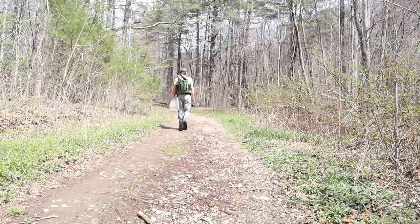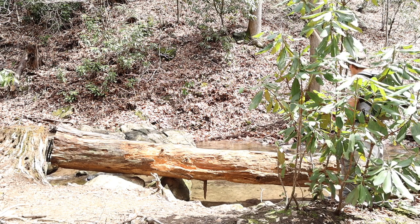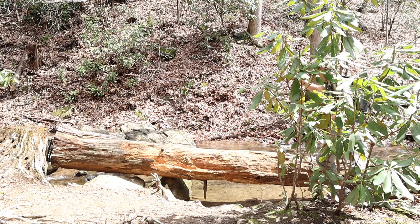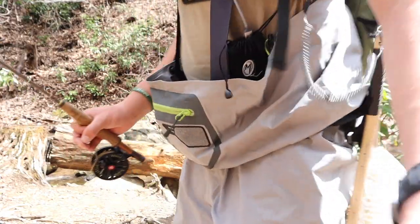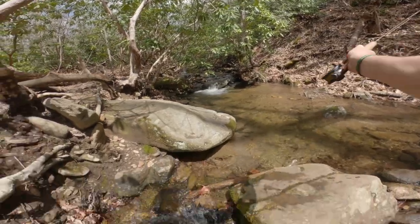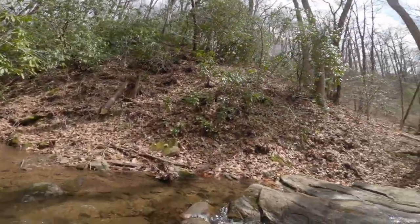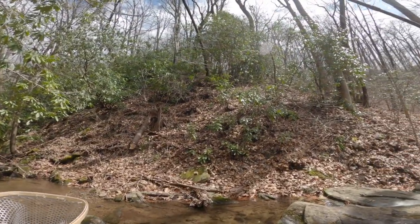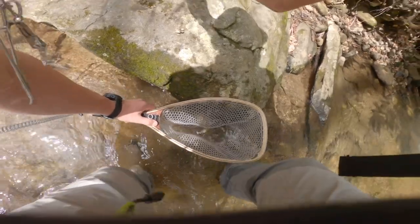This feels so good to be out here, so let's get at it. Well, I managed to botch every fish in the first hole, so that's a great start. But then there it is — that is a beauty right there, folks. That is a beauty and a half. How are these fish so perfect? Oh my gosh.